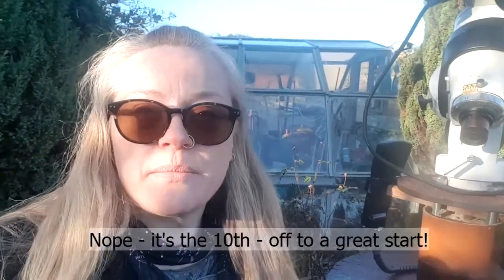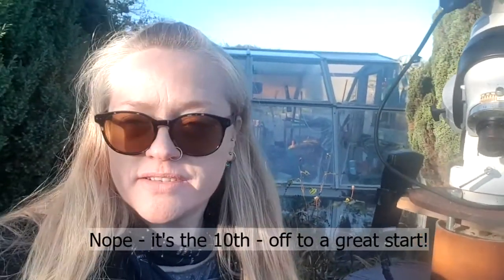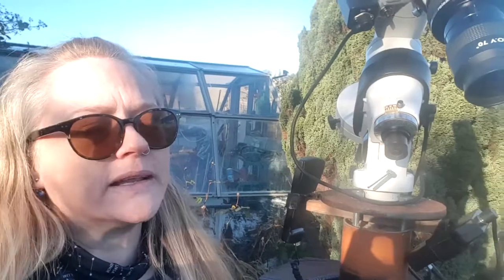It's the 12th of December and at 3:30 this afternoon the International Space Station is going to transit the top corner of the moon. The moon today is still a waxing crescent and the ISS is going to actually transit the unlit part of the moon. So this is going to be an interesting challenge because it's a daytime transit, although by that time we're going to have a very low sun and a little bit of twilight.